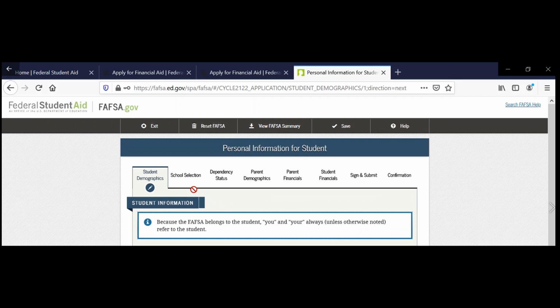The next tab you have available is parent demographics. That's obviously where the mom and dad come in. That's where they need to fill out their information. You probably won't know their own social security numbers and everything like that. And then their finances, so that's where their own bank account comes in, like how much money they have. It's all used in deciding how much money you should be able to get with FAFSA. It may be a grant where you don't have to pay anything back, or it's going to be the unsubsidized or subsidized loans that you'll be getting.